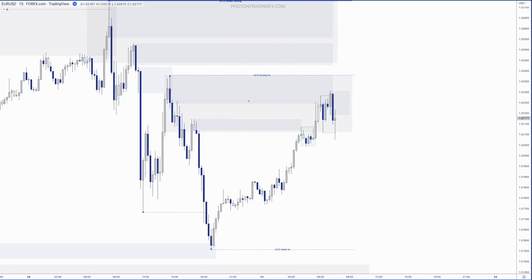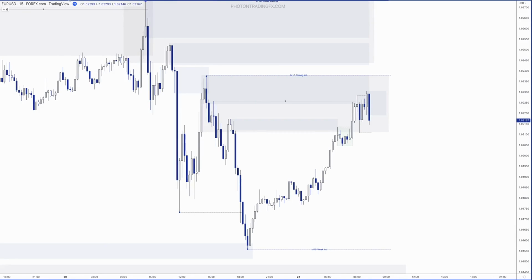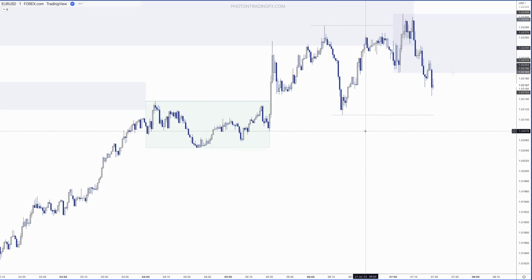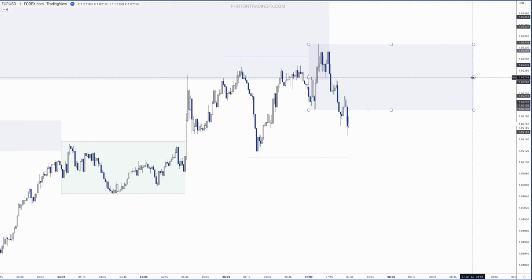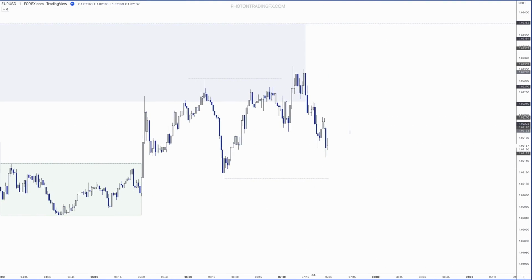Now I'm just going to quickly show this, bring this back one candle just to show you the M1 at the same time, and let's talk through that. All right, so obviously this wouldn't be an M15 zone just yet until this low here goes. So as I was saying on the M1, let's see where there would have been an entry. So that would be your M1 change of character here.